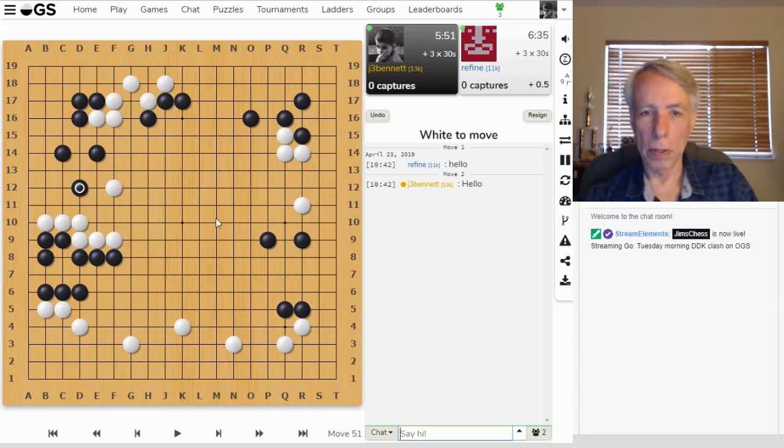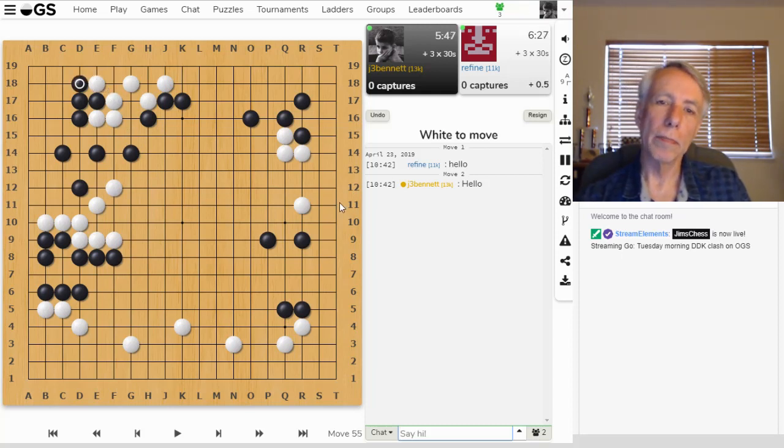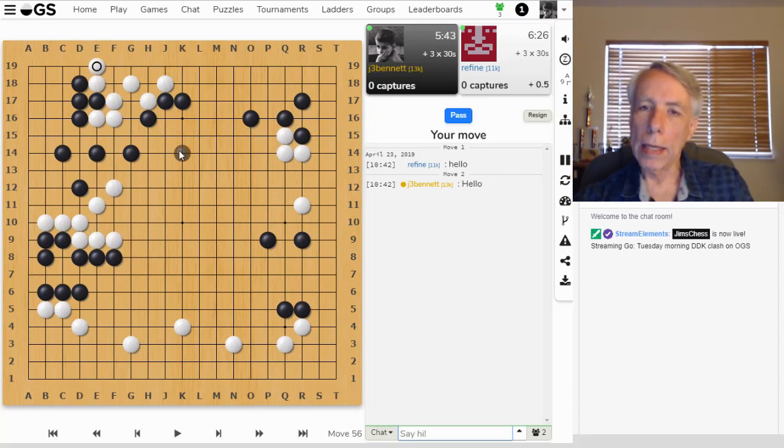Here, let's jump out here and put a little pressure on this wall. It's not going to be able to make a base. And also I want to jump out here and keep this group split apart. Okay, and block the corner. So I think he's just going to live back here. And I can turn here and try and build something this way.